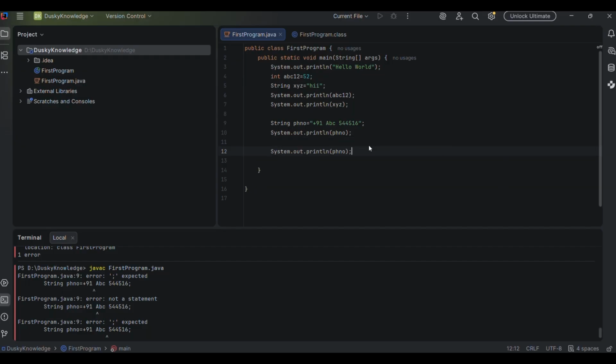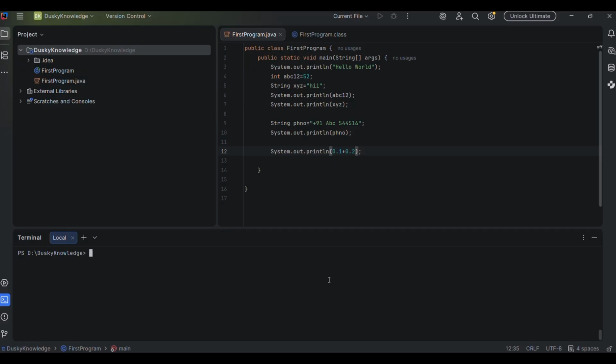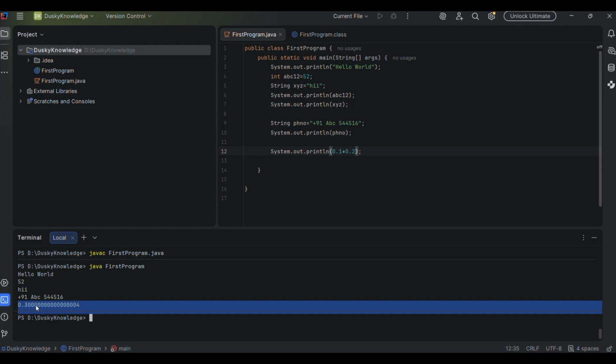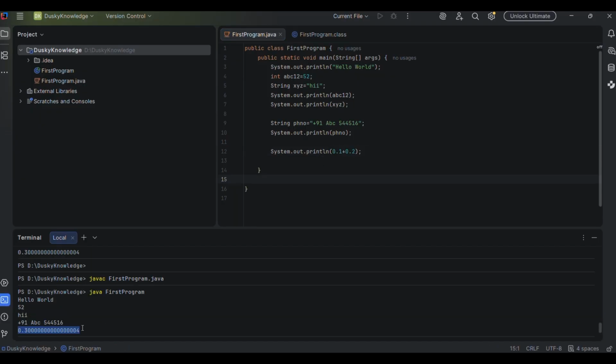Here, one more thing. If you print with System.out.println and I directly give the values here, then when I compile with javac, here you see 0.30000004 when we just sum 0.1 plus 0.2, because computers cannot store decimal numbers exactly in binary. Some decimal values cannot be represented perfectly. So we must declare these as double rather than float. You can see here that 0.3004 shows when we just add 0.1 plus 0.2.